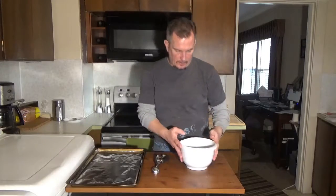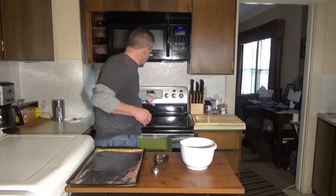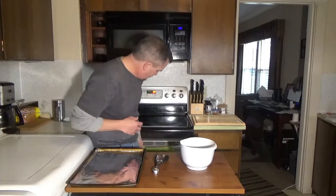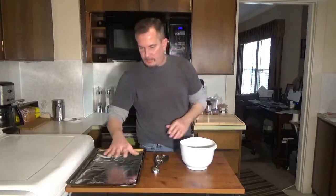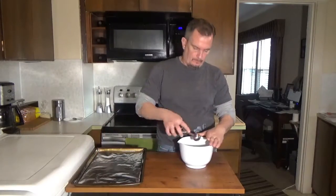Okay, so our dough's been in the fridge for a couple hours. Take that out. What we're going to do is preheat our oven to 350 degrees. Let that heat up. Doing that, we're going to take an unprepared cookie sheet, or if you have parchment paper, you can use that. I'm just putting aluminum foil for easy cleanup.